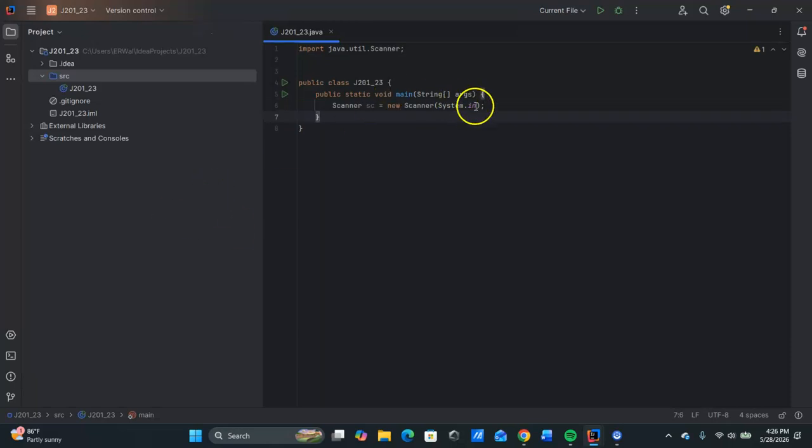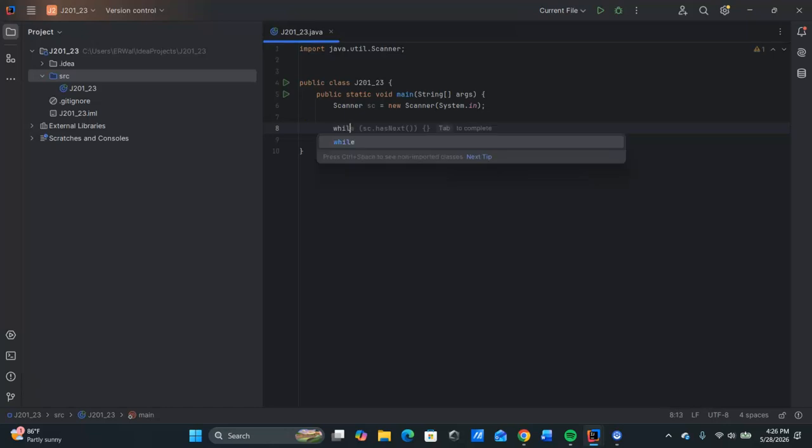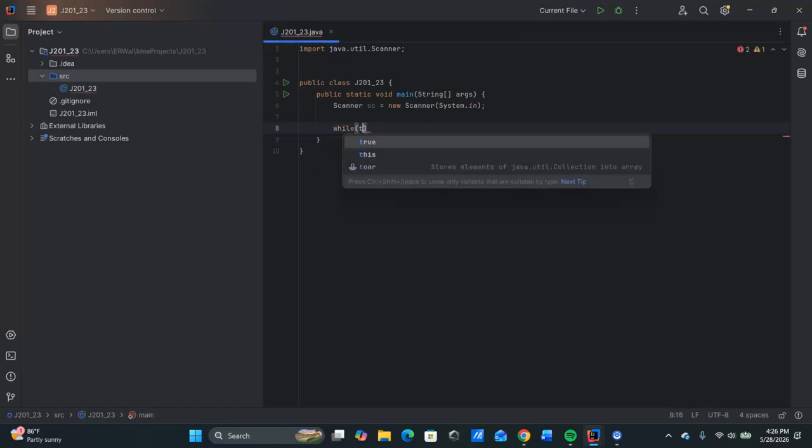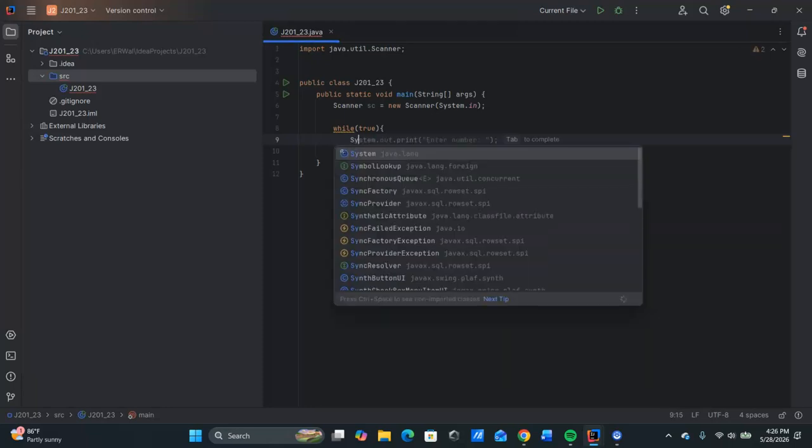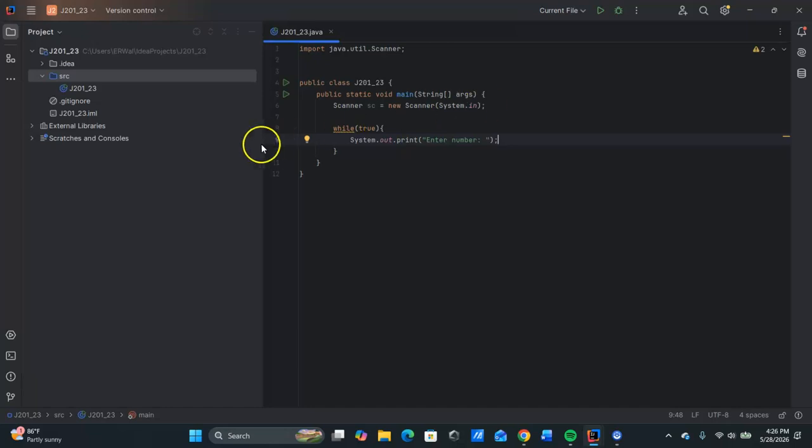Alright, and now we're going to start with the while loop. So while true, we're going to have System.out.print, enter your name or -1 to quit, to exit.